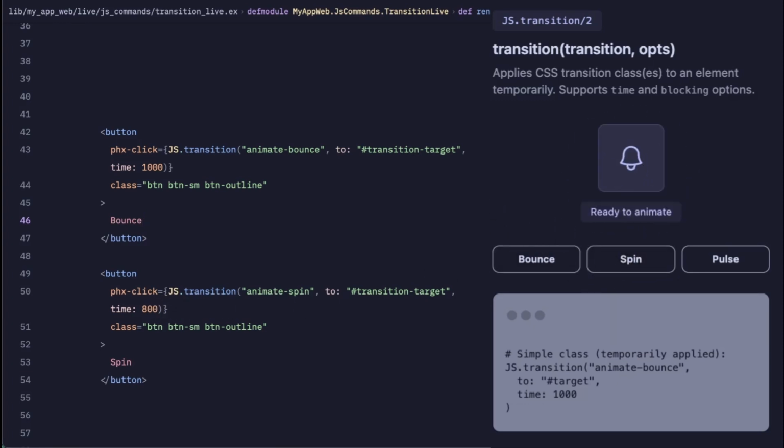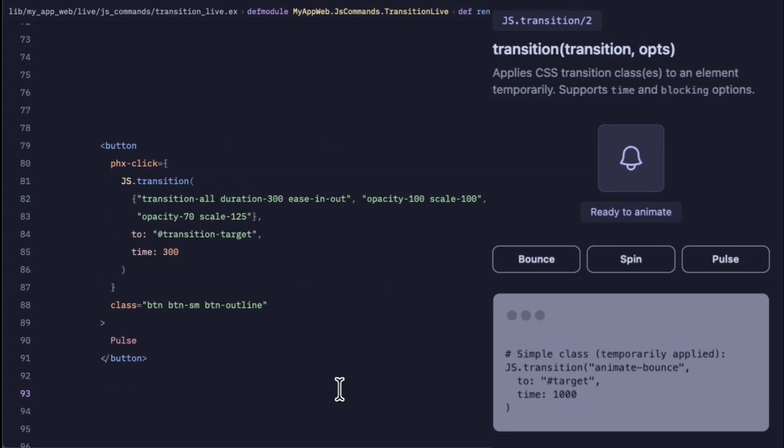This is useful when you have a need of showing a loading state or just having something on your screen have some sort of show-off effect that you want the user to look at. And you can either just pass a CSS class, or you can also do the same tuple thing that we'll be doing for JS hide, JS show, and other places.